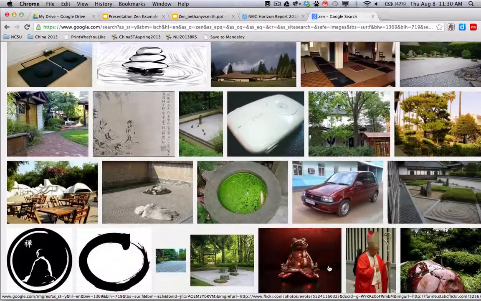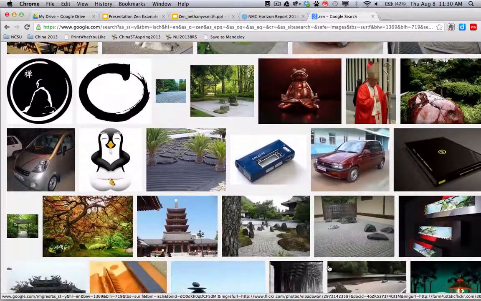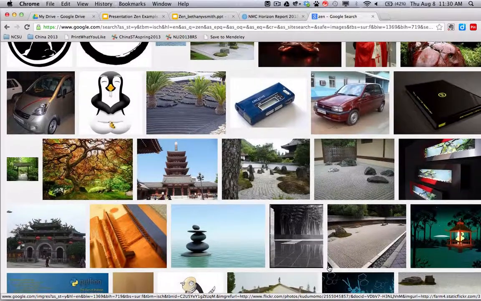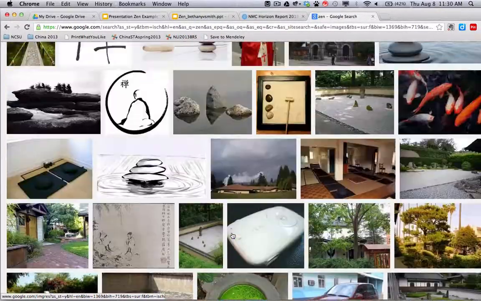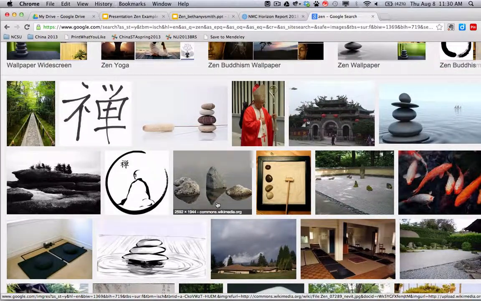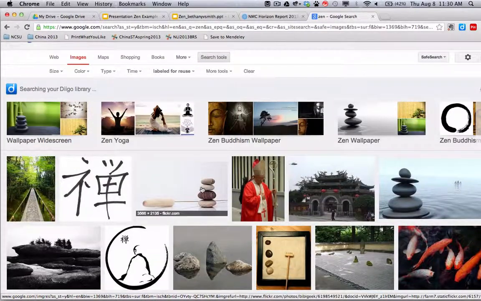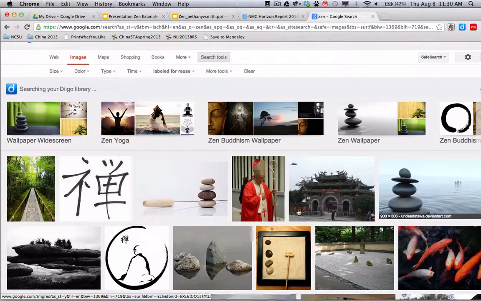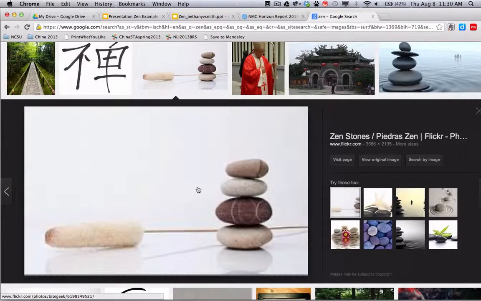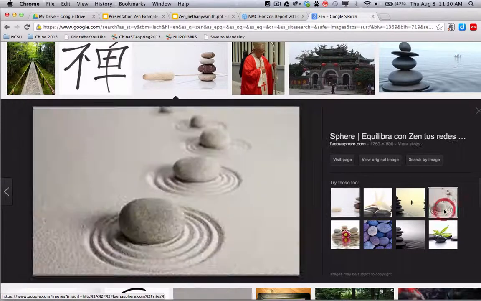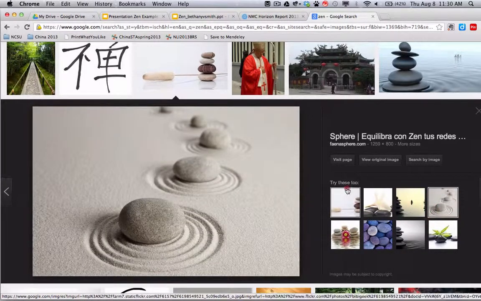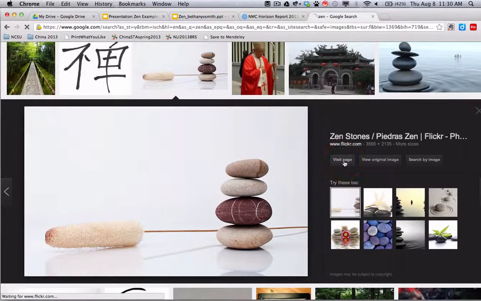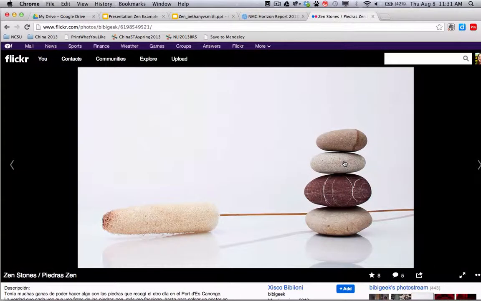So I'm going to look through, see if there's any Zen ones that I really like. Ooh, I kind of like that one. That one looks really cool. Or let's see, we've got some up here. We've got this one. Ooh, this one's a Flickr one. I think I'm going to go to this Flickr one and show you where this is. So I'm going to visit this. Ooh, that one looks even better. Where's that one at? Ooh, I don't know. It's always the hard part, right? It's choosing the image. You will spend lots and lots of time choosing the image.